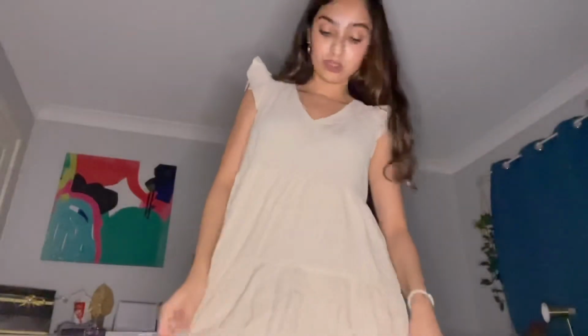I've been wanting one of these baby doll dresses for a while now. Usually this isn't really my style, it's really loose and just, you know, flowy, but I really like it. I think it's really flattering and just so cute and casual at the same time. It's got a little bit of frills at the top here that sit on your shoulder. It's really cute. And I've been wanting a neutral color, like a beige color. It's just like an apricot on the website, I'm pretty sure. And yeah, it's really simple, but I really, really like it.